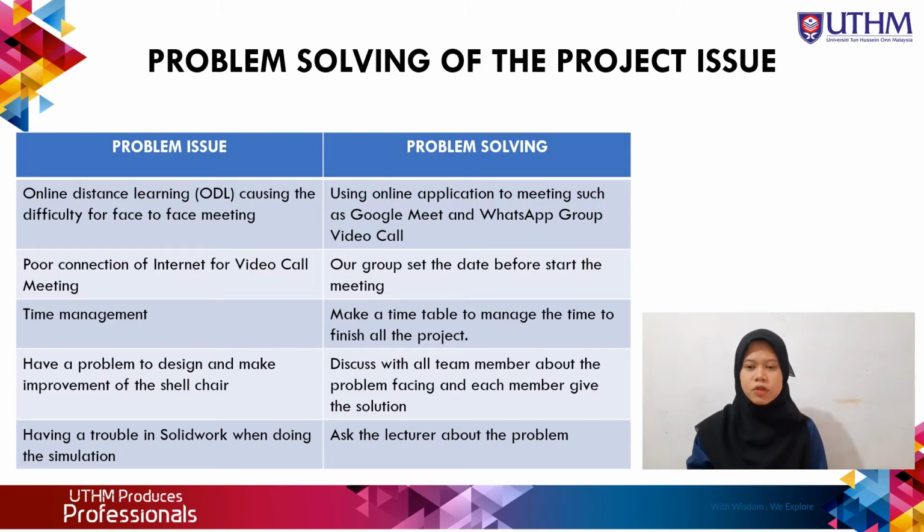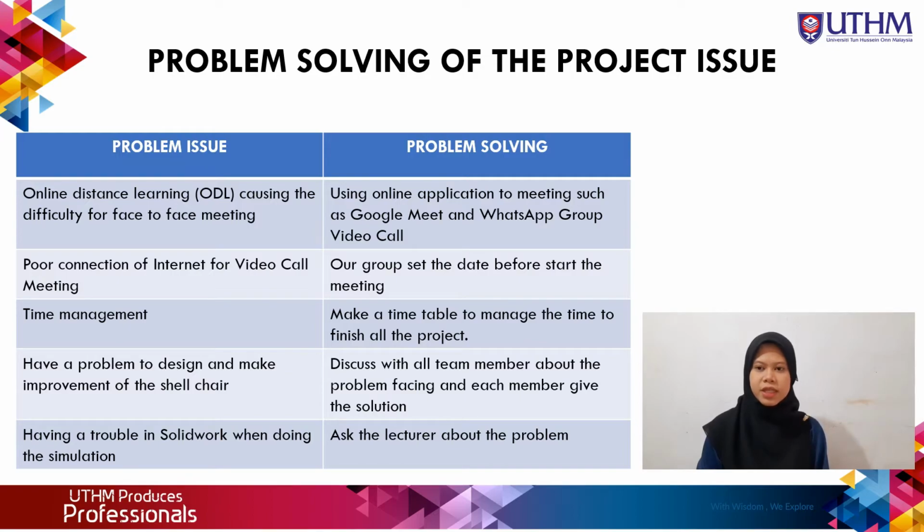Assalamualaikum, I'm Nur Hidayu binti Yusman Zuhadi, and I will explain the problem-solving issues of this project. First, the problem our group faced is online distance learning, which made face-to-face meetings difficult. So the solution is our group used online applications for meetings, such as Google Meet and WhatsApp group video call. Next, the problem is poor internet connection for video call meetings. So the solution is our group set the date before starting the meeting for each group member to find a strong connection before the meeting starts.